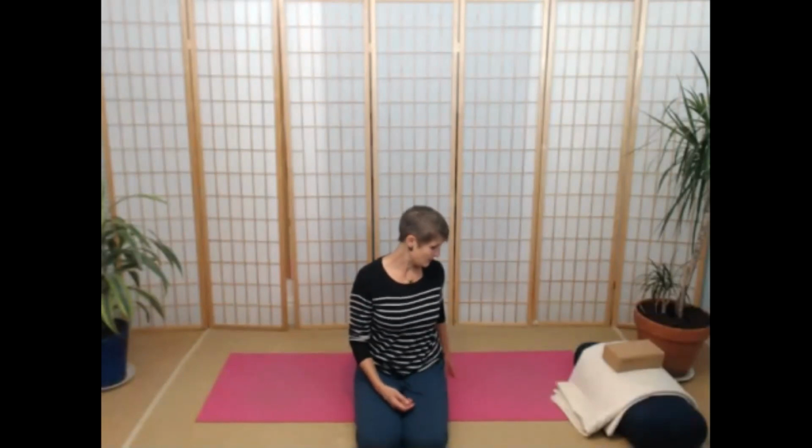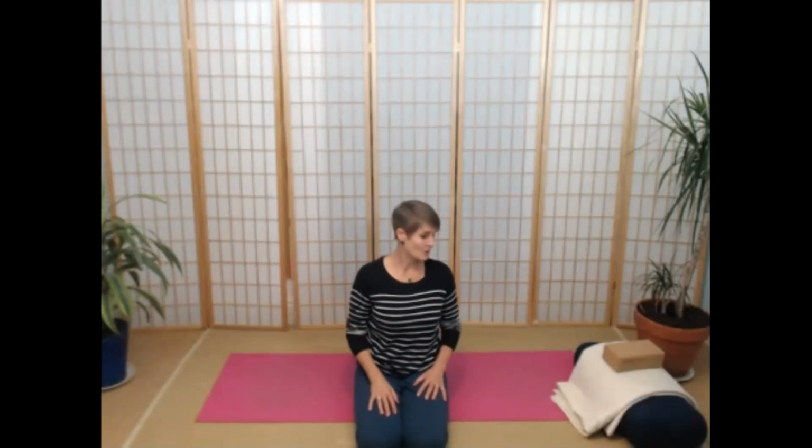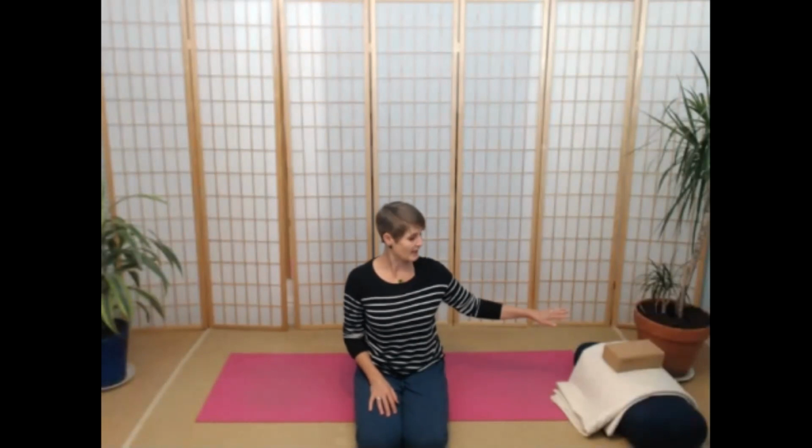You will need possibly nothing at all. You could have a bolster and a blanket handy, if you want to come into more restorative versions of the poses.